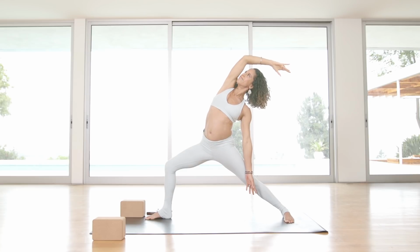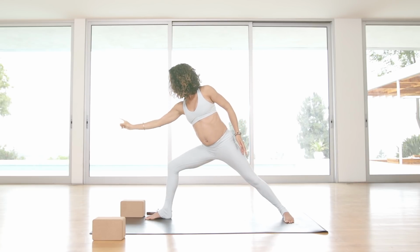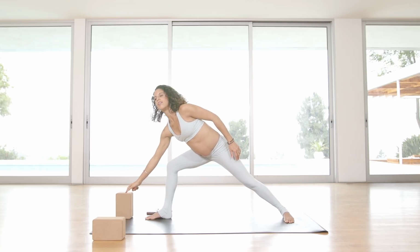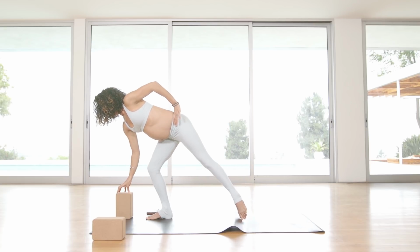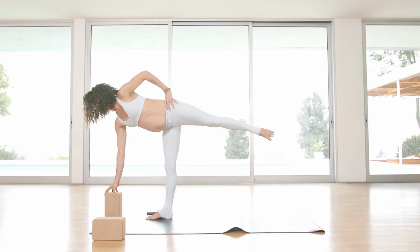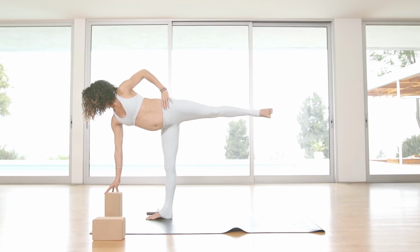Enjoy a full breath. Then reaching the right hand forward, shifting into a little balance, half moon pose. And this is where your block might come in handy, and the tallest setting may help you the most. Take the left hand to the hip, and then shift forwards. You want to find a distance where you can just rest the hand right underneath the shoulder as the left leg lifts high.